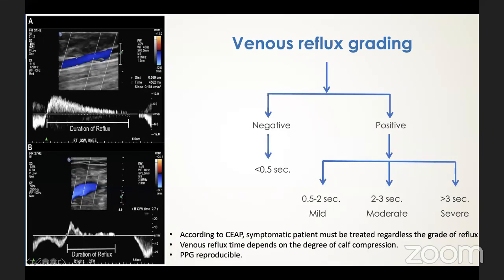Let's have this as an example here. So this is a severe or significant reflux going above the baseline here. And if you count with me here, 1, 2, 3, 4, the time is more than 4 seconds, then we refer to it as severe reflux. But here it is likely to be less than 2 seconds if we count 1, 2. So it's like a moderate reflux or mild to moderate reflux.